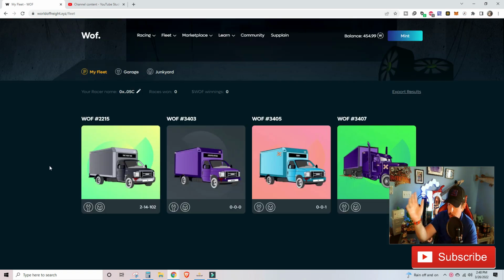So now that we've participated in races and we know that our vehicle isn't necessarily fast enough to get those first places because we've looked at other people's vehicle speeds, we're obviously going to want to upgrade our vehicles. Now we are back in our fleet. We are going to jump into the garage where we can actually do a couple of upgrades.